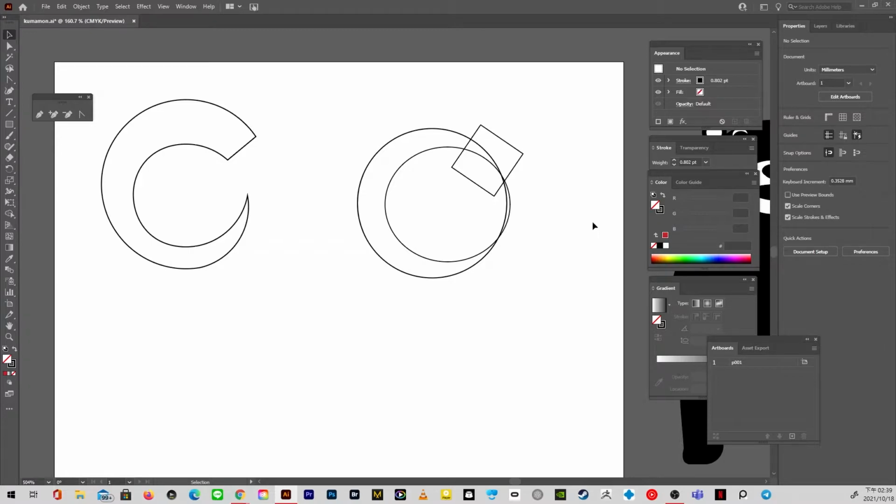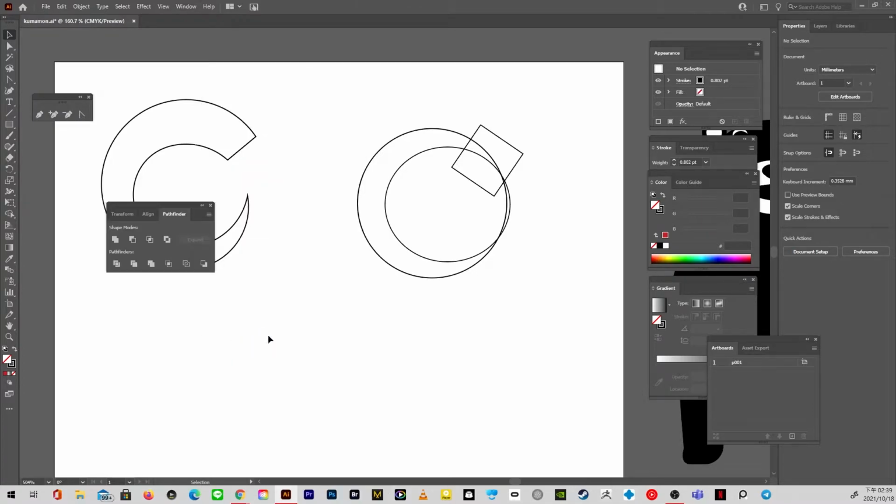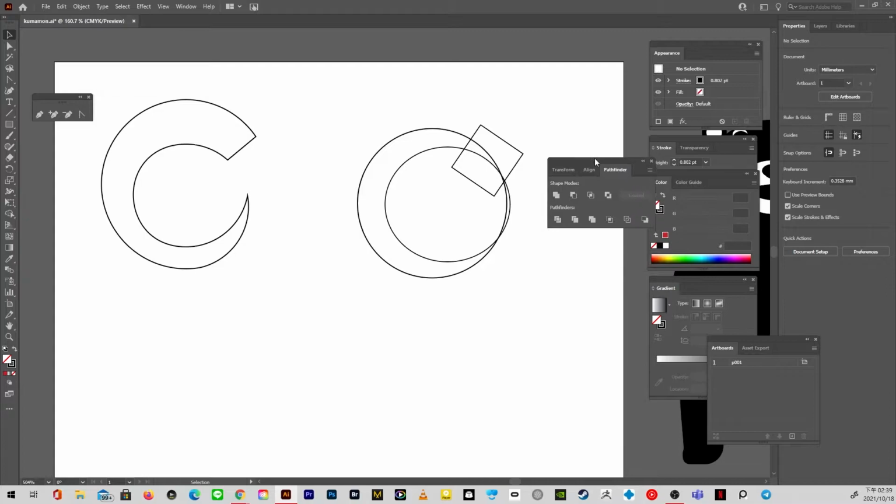Now you could go to the panel called Pathfinder. If you can't locate it in your Properties, you probably go to Window and search for Pathfinder. Okay, and this will pop up.